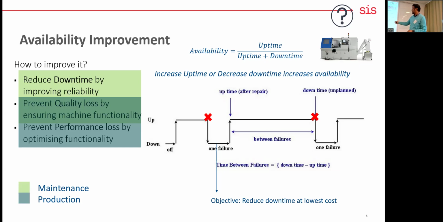The overall goal of all maintenance, not only Scania Industrial Maintenance, is to reduce this downtime effectively, meaning with attention to cost. You can do it faster with more cost, or you can delay it with less cost, depending on context. So maintenance is responsible for the downtime part and also part of quality.